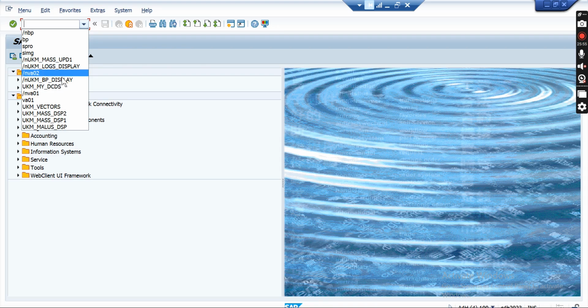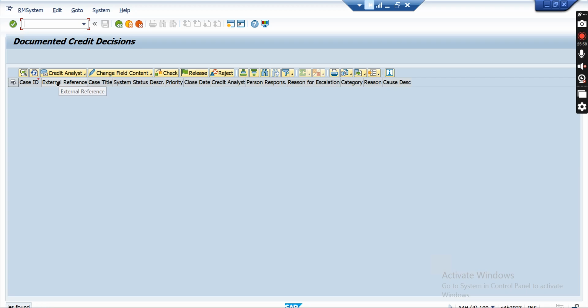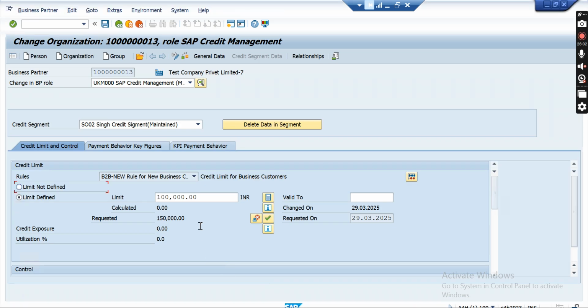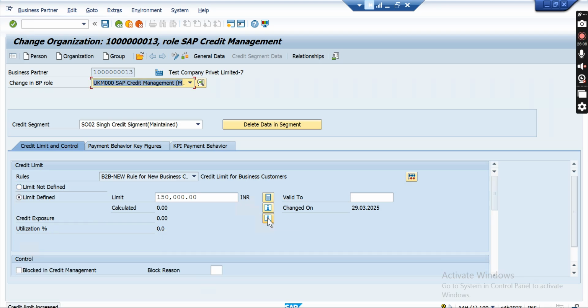There is one T code based on which you can also approve separately. So I'm approving this. Release credit limit. So now for this customer, the credit limit is 1.5 lakhs, and you can also put your validity as well.